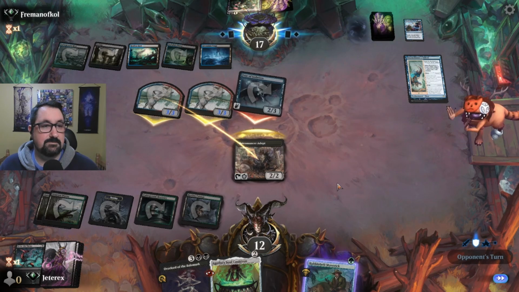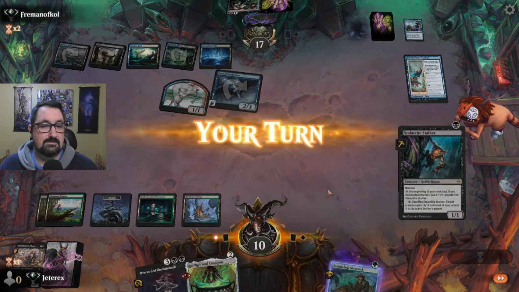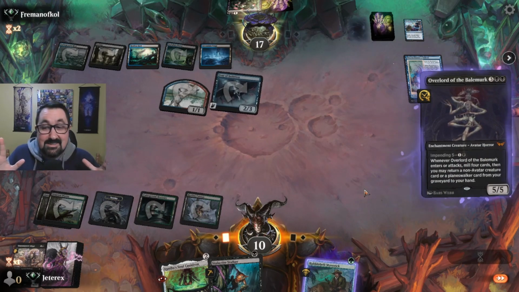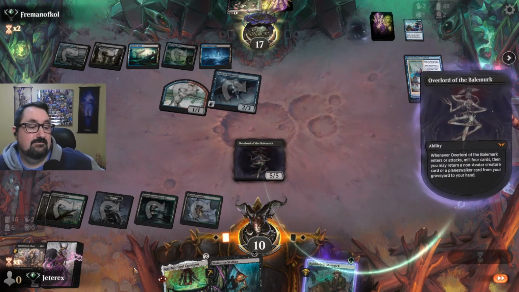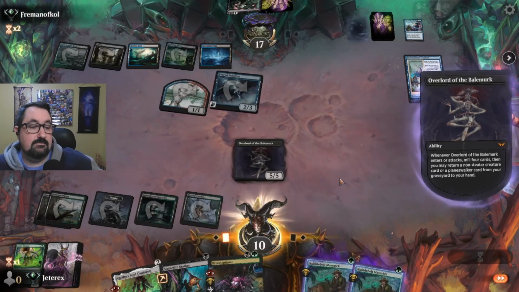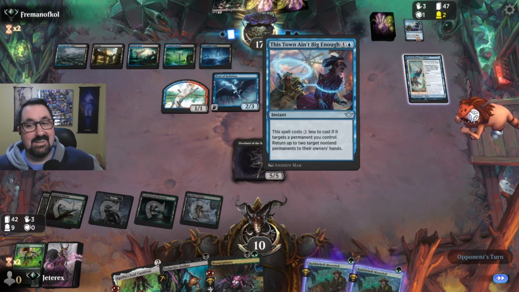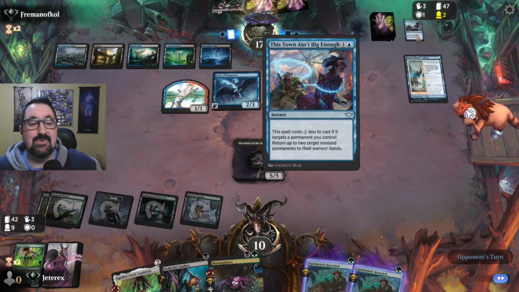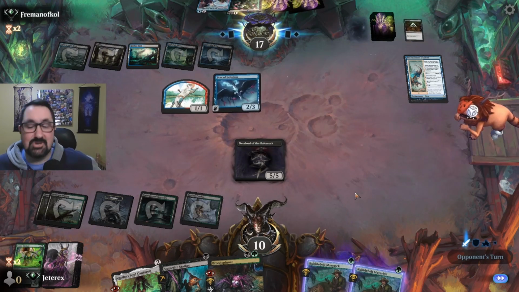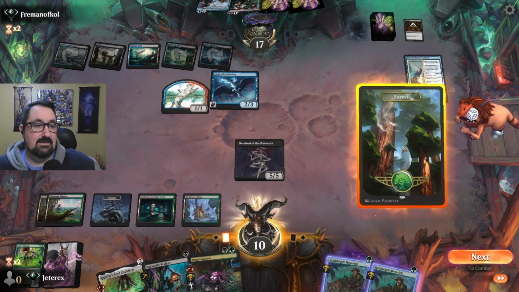Okay. Alright. Full cost Overlord of the Balemurk. Counterspell? Even though there's only one unknown card in your hand, is it the exact right card? Looking for a reach creature. There it is. I gotta tell you, This Town Ain't Big Enough has turned out to be such a remarkably good card for 2 mana to bounce 2 things. It's so dang good. It's just so dang good. Alright, so they are gonna try real hard.